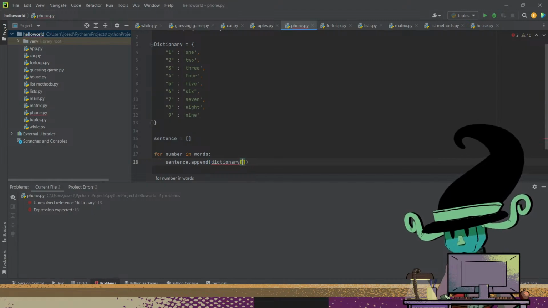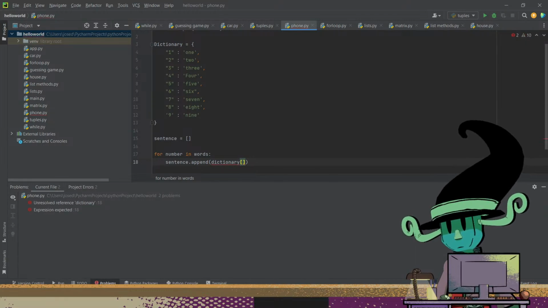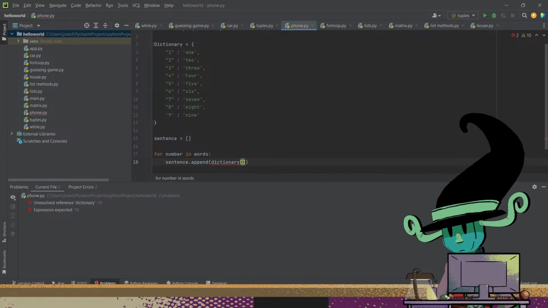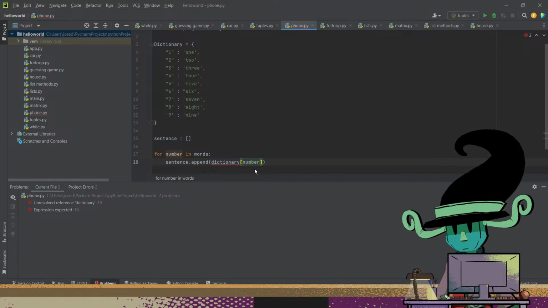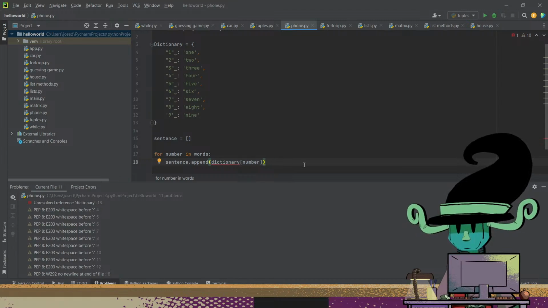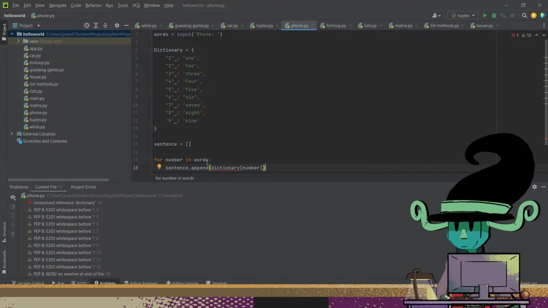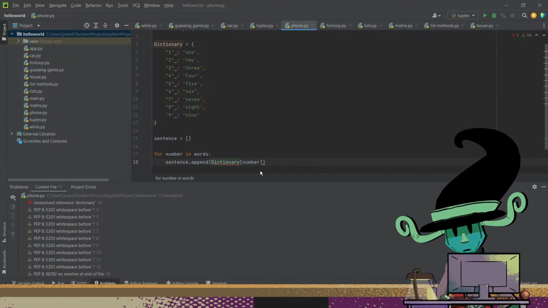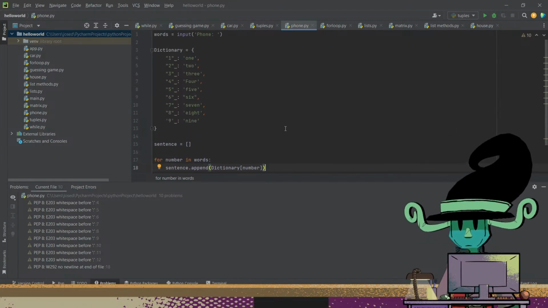Dictionary 1. Wait. Oh, now I need the index. Dictionary number? Yeah. Does this work? Resolve sent reference dictionary. What? Oh, case sensitive, baby. I keep forgetting that. Sentence dot append dictionary number.